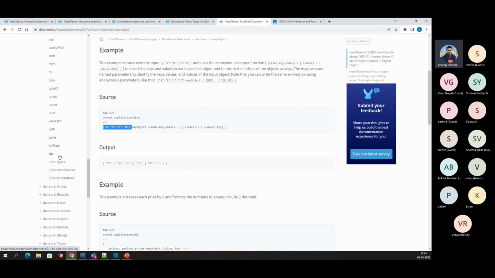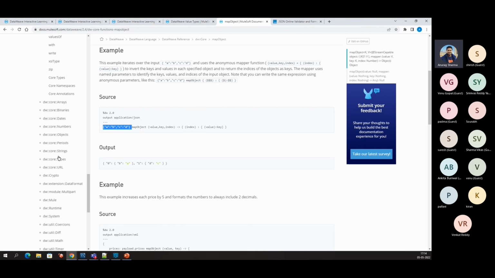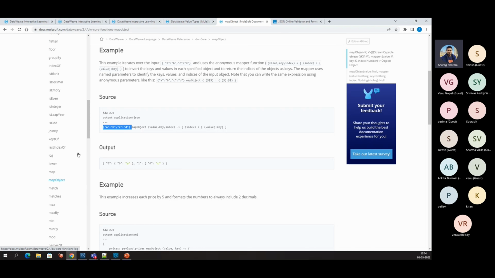I cannot do all of them in this class, but I can explain some important ones that you will use daily in your work, like for example pluck, filter, update function, joinBy function, isEmpty function, typeOf payload, log, lower, matches, common functions that you will generally use in your daily routine. But to cover all other functions, you have to practice and go through this documentation.